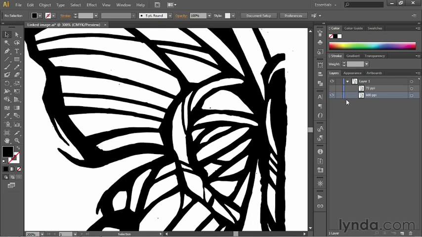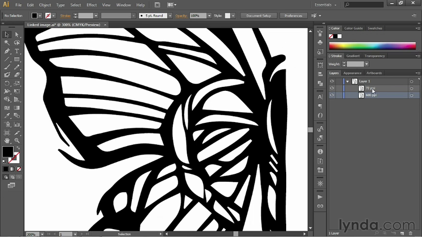This one, the 600 ppi tracing, has so much detail associated with it. Yes, it has some noise, but it doesn't look like a tracing at all. It has all this wonderful natural detail that's essentially maintaining sort of the organic nature of my line drawing. So it looks like an actual line drawing. The advantage is I'm going to be able to scale it and do all kinds of stuff to it, as we'll see in future movies. Whereas if I go ahead and turn on the 72 PPI version, this looks like some old school tracing from the late 80s, early 1990s.